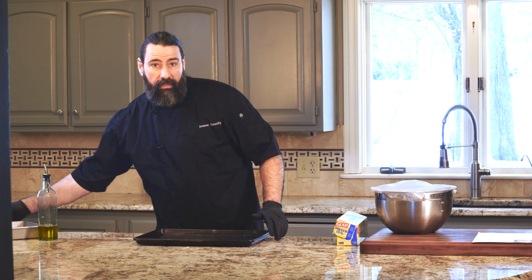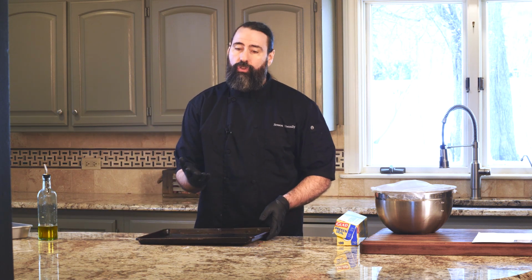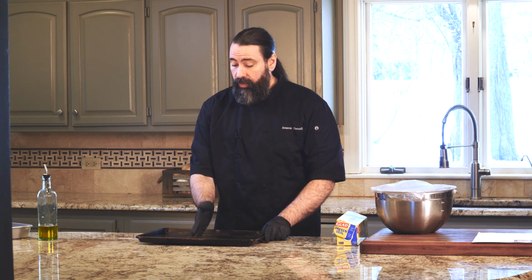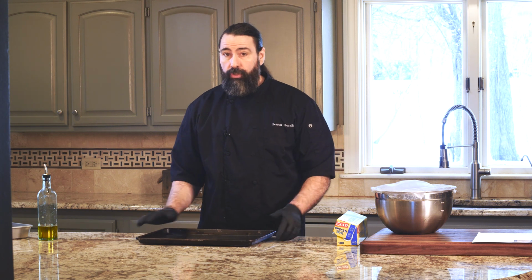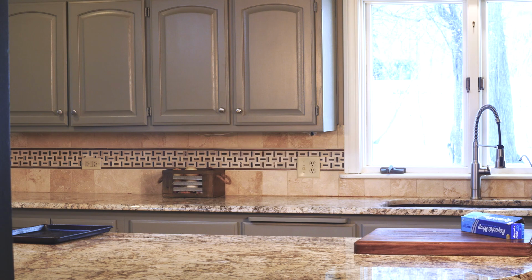If you want to make a nice big chunk of bread like I do all the time, and this stuff freezes great, so I normally cut it in half, put some in the freezer, and then I'll use the rest of it, and then later on grab it out of the freezer and just pull it out. It really freezes very well. And then I just have fresh bread whenever I want it. So this focaccia, you're going to want to use something like this in order to do this full recipe. So now we're just going to wait until tomorrow to bake this bread off.